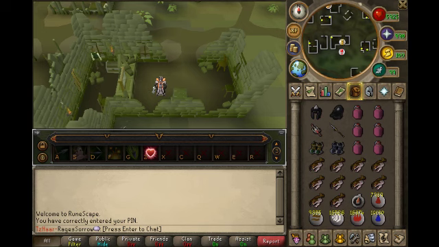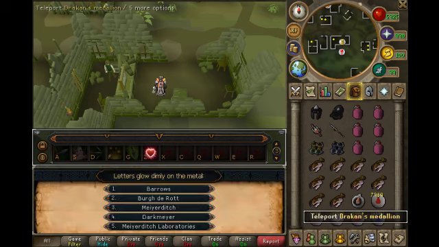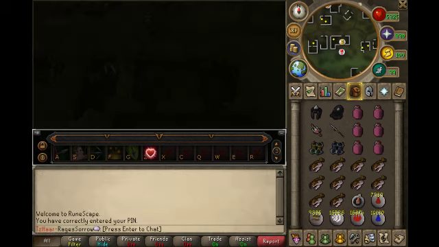The second way to get there is to use the trapdoor method if you have completed the Nature Spirit quest. This is slightly faster, but not as fast as our final method. Our final method requires you to have completed the Branches of Darkmeyer quest. With it you will get a reward, Drakan's Medallion. You can use this medallion to simply teleport straight to the Barrows.